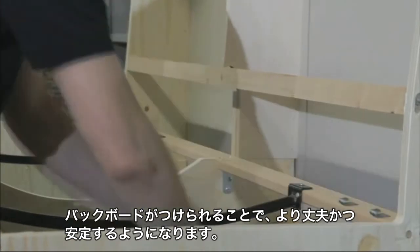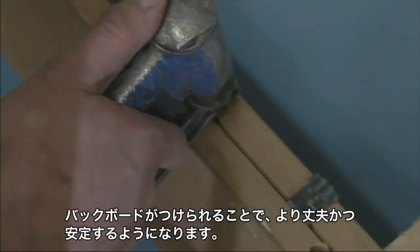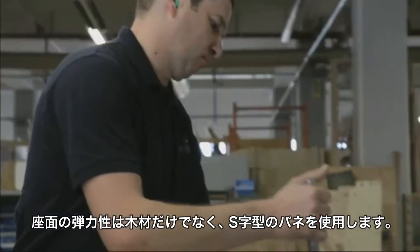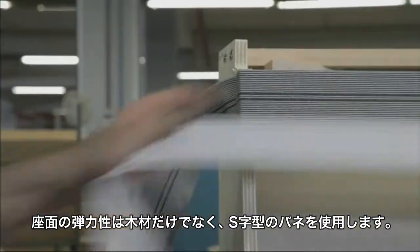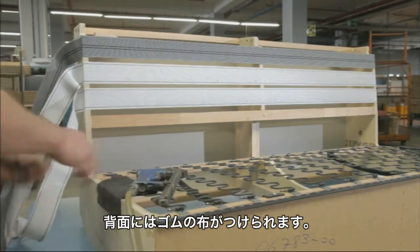The seating surfaces of a sofa should be elastic and adapt to the body of the seated person. Wood is much too stiff for that. This is why steel springs are tensed between the frame wood. The backrest, in contrast, consists of elastic fabric strips.